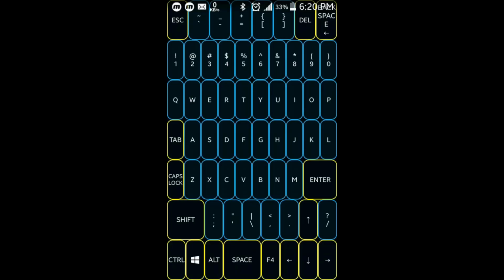This is the typewriter key, meaning the main keyboard of your computer, because the Control, Alt, Shift, Caps Lock, Tab and Escape keys are not on your mobile. Also the Windows key is not on your mobile device. So that's why this is here.